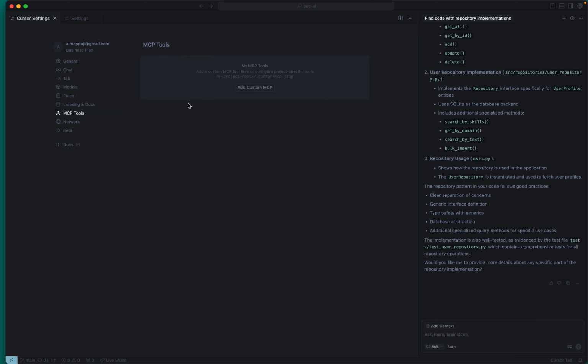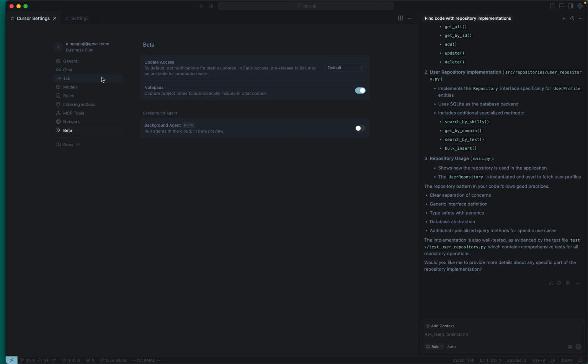And the other thing is MCP, where you can add your custom MCP, similar to what Claude will give you. And also network, you can toggle between HTTP 2, 1, and 1.0, and you can also run diagnostics to see if everything is okay or not. So this is pretty neat. And there is also a beta version, so there is a background agent, notepad, and so on.